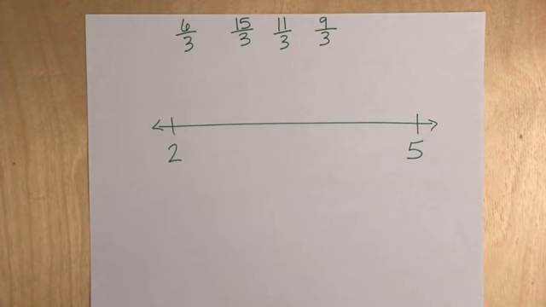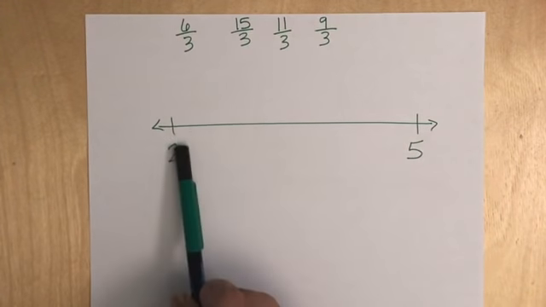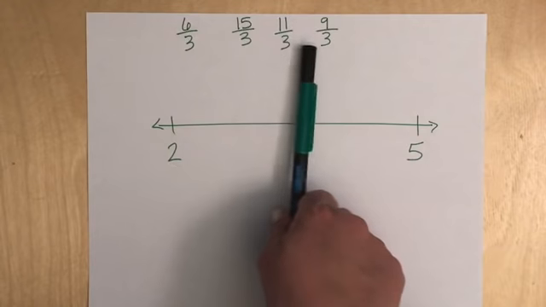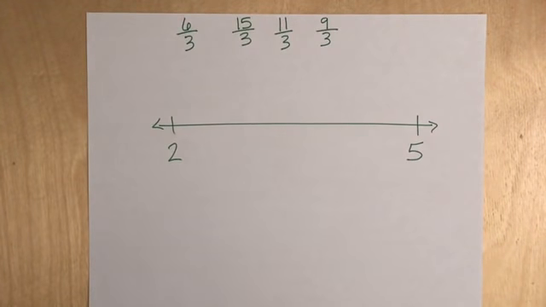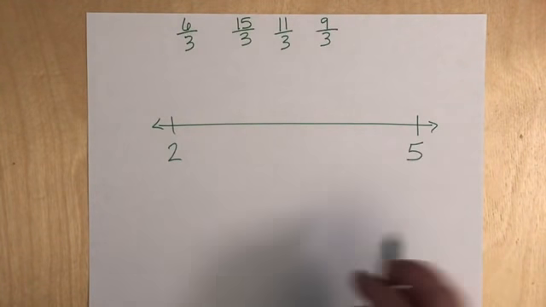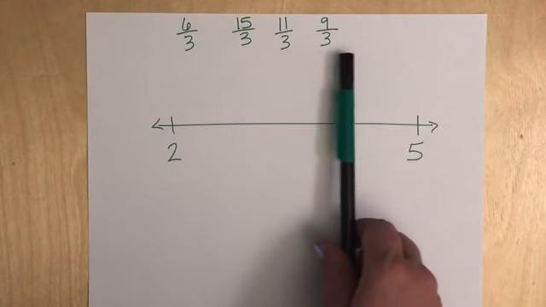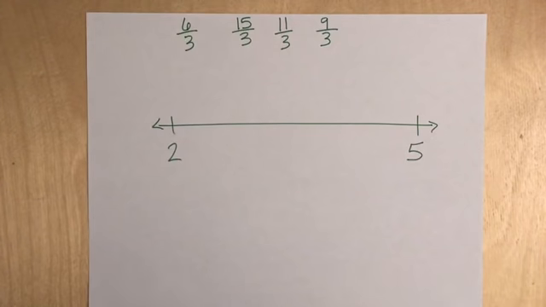For your next problem, draw a number line starting at 2 and ending at 5. And then I'd like you guys to place these fraction numbers on the number line. Don't forget to put in the whole numbers that are missing, and then notice what's the same about these fractions here that can help you know how much you're dividing each whole up into. Go ahead and try that, press pause and press play when you're done.